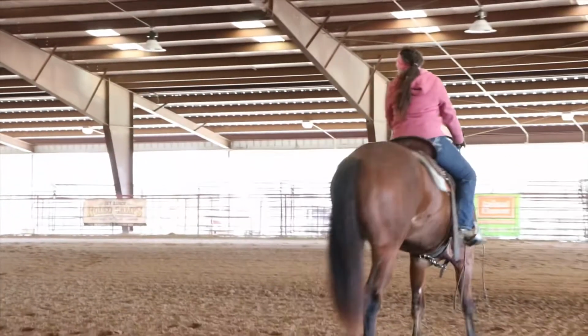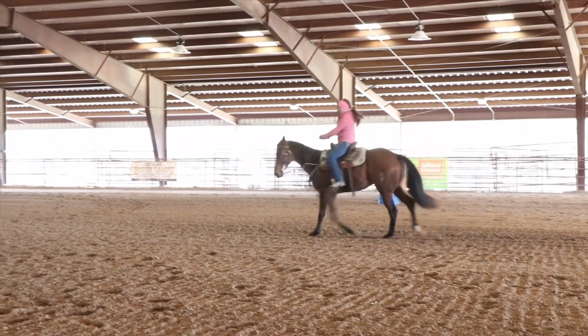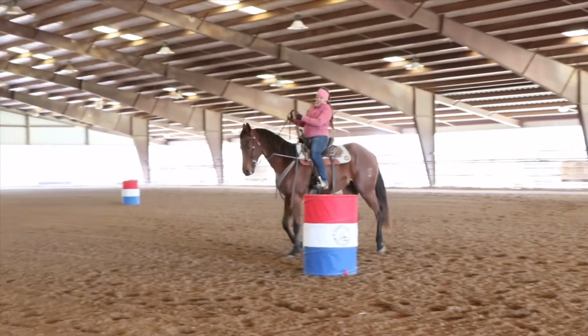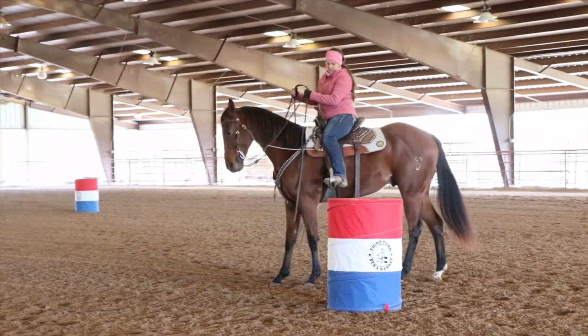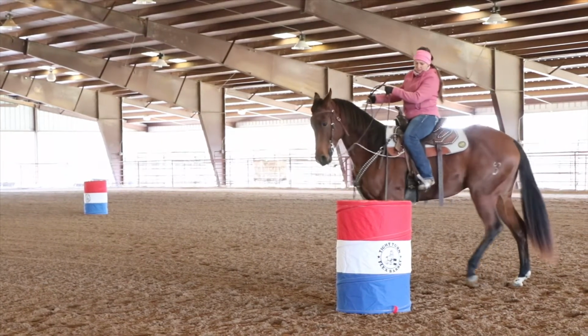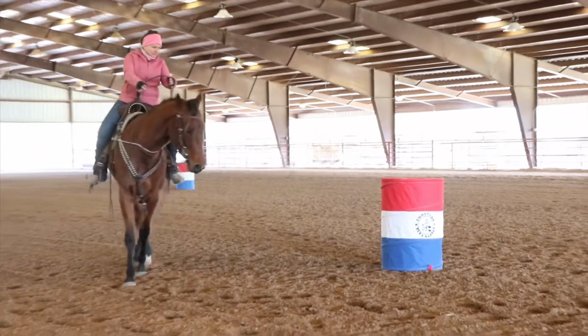So another thing that I'll do is when I approach the barrel, you can ask them to stop. Use your outside foot, push that hip to the barrel. Lift on that inside rein.